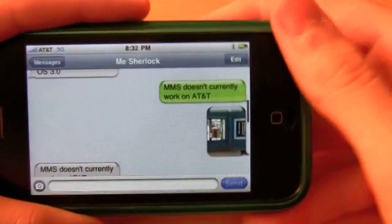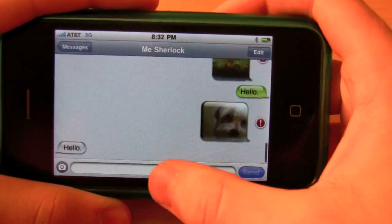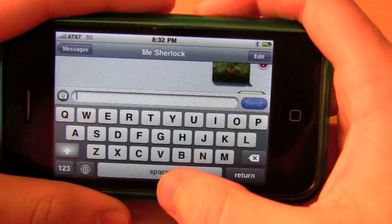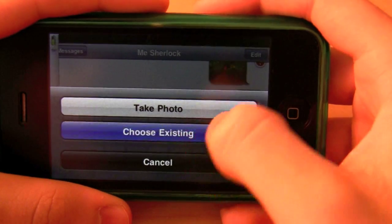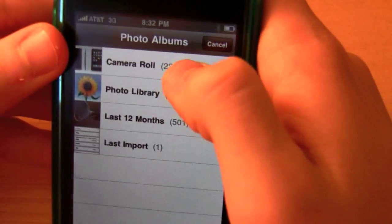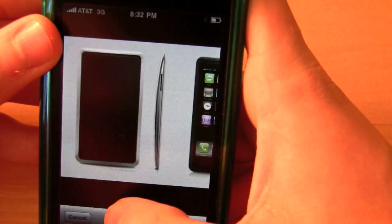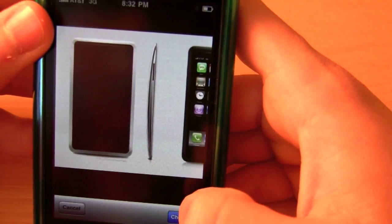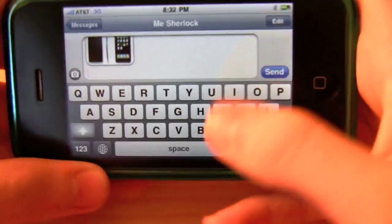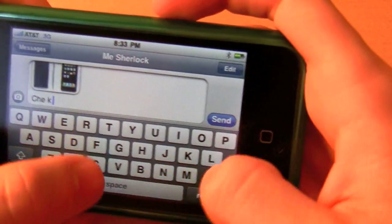We'll just go back. And again, they've introduced a landscape keyboard into 3.0. So if you want to send an MMS, you just press that, and you can take a photo or choose an existing one. It brings it back to landscape. Go to camera roll, and we will choose a picture that looks like that. This is just that iPhone mock-up. Choose that.